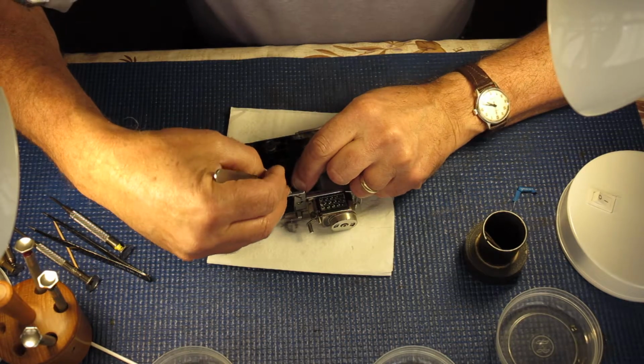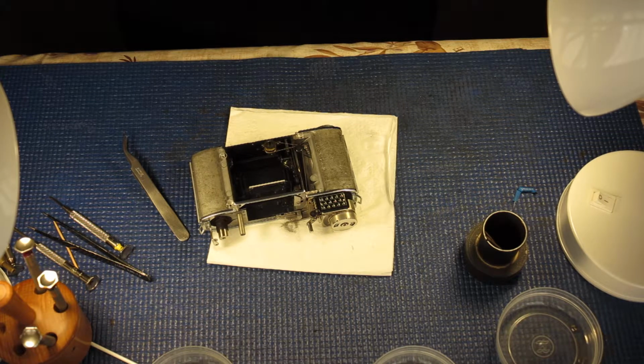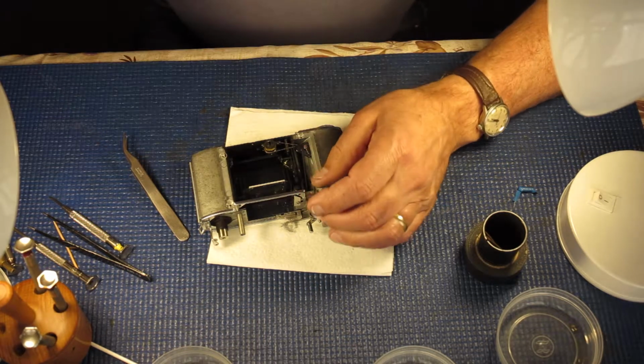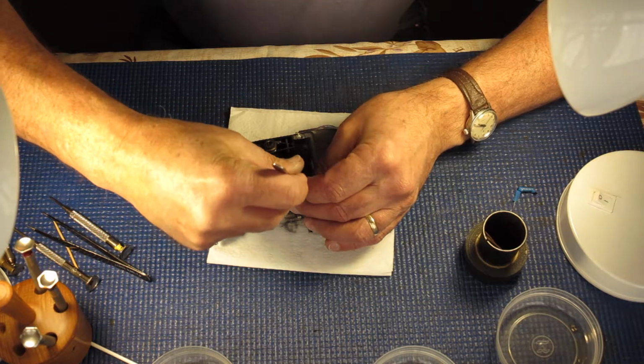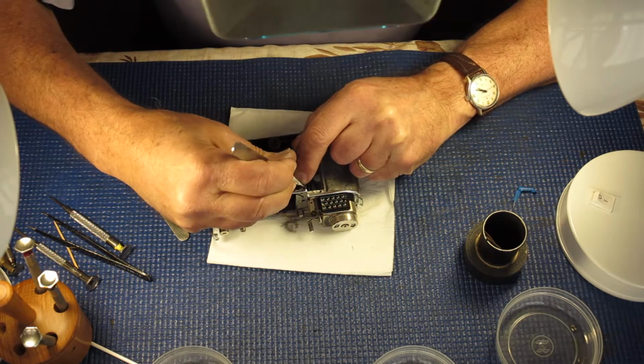Now I've got to get another full turn on that, and I might need other tweezers, so I'm going to go and find some stronger tweezers. I wasn't away 10 minutes, so I didn't have to edit anything. Right, let's see if we can do this. No.